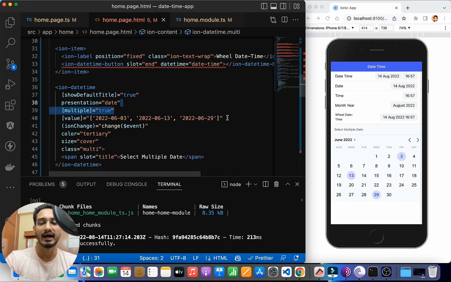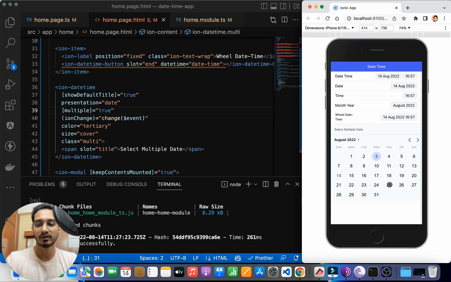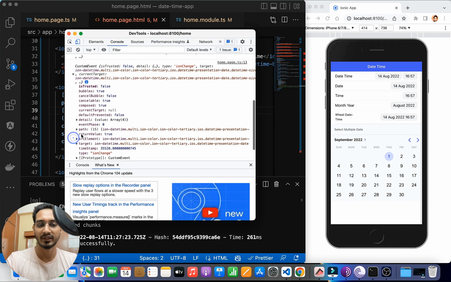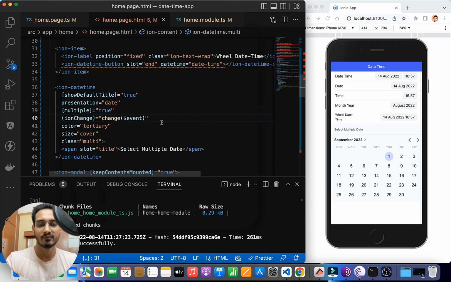Now this values, I have set this values. You can set n number of values out here. If I remove it up, then you can see out here there are no dates selected. If I select some, if I click on it, it's getting selected, right? And if I just go to somewhere else, not August, let's see in September. So now if I check it out here, how many dates I'm going to get? 4, right? So August, then this is for the September. So you can select multiple dates from different months too. Okay, so this is working pretty nicely out here. This is how multi-date selection is actually working in this particular manner.